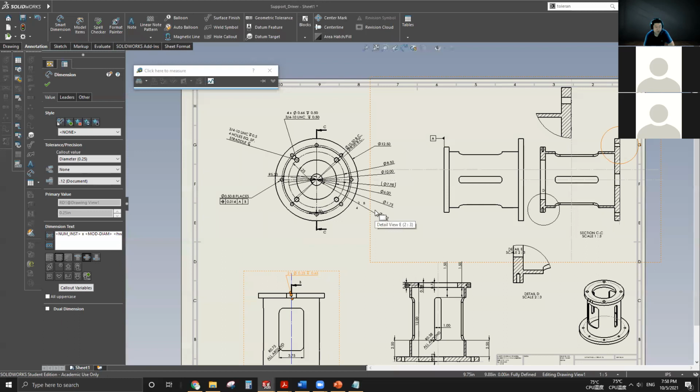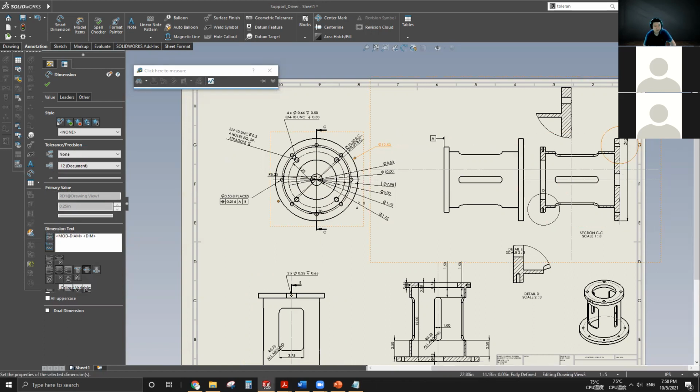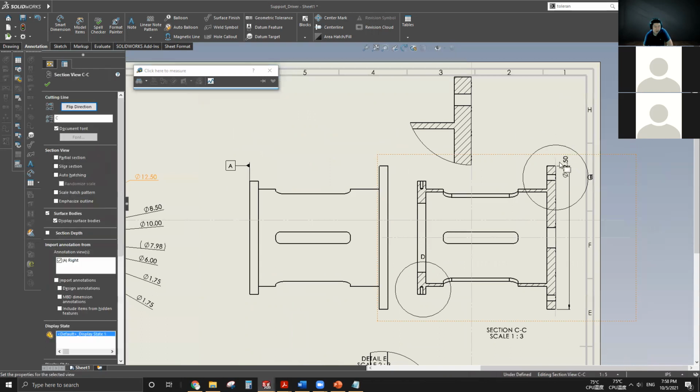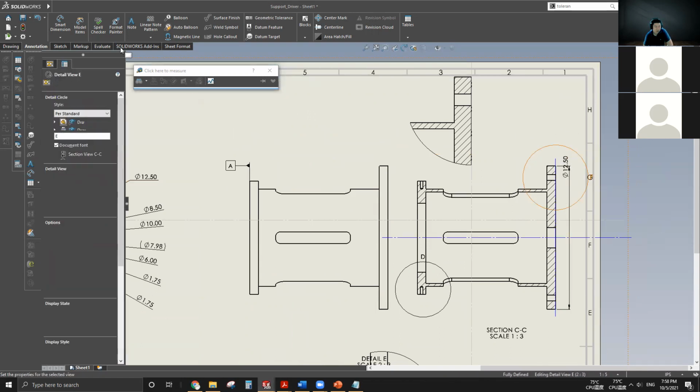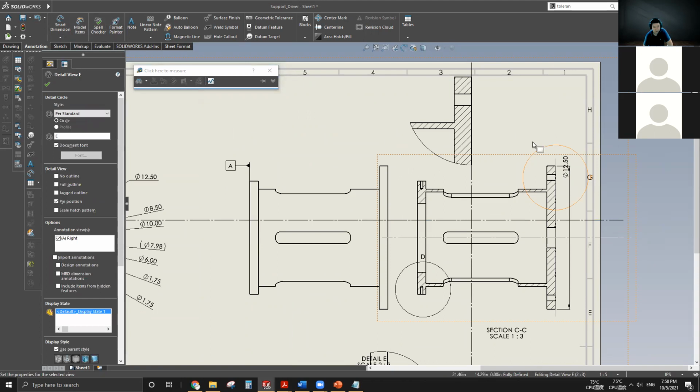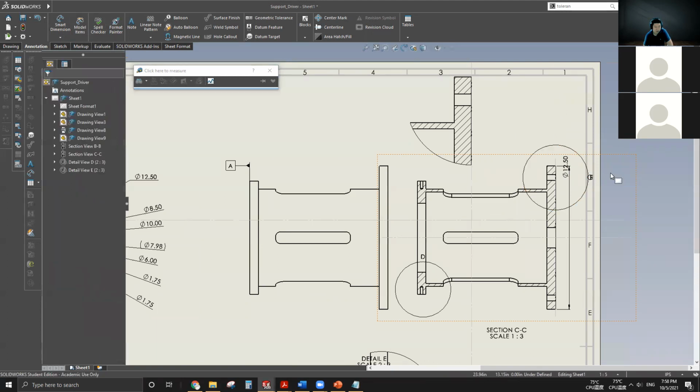Then we need to think about a way to move those dimensions from here to there, or you just delete whatever is unnecessary. So you can move it manually, or you can delete it and reinsert it by model items, and it will show up.